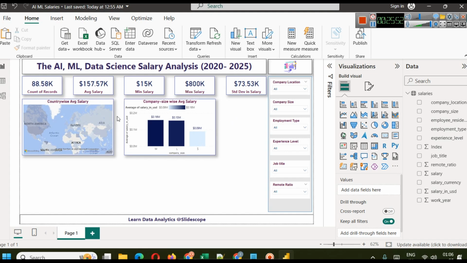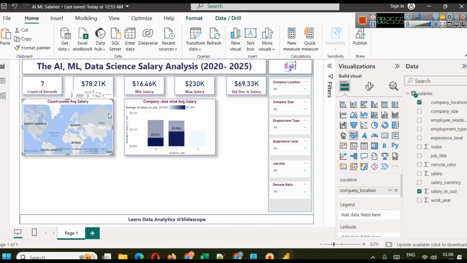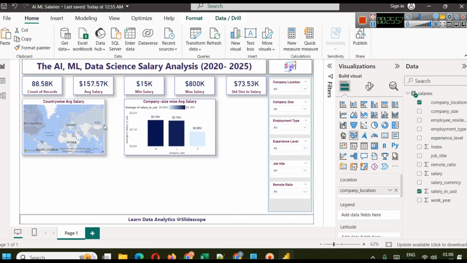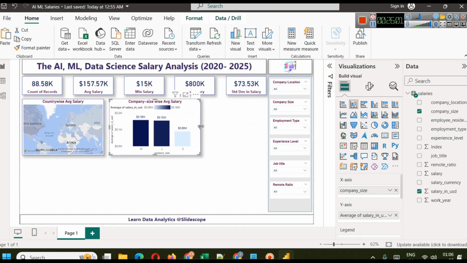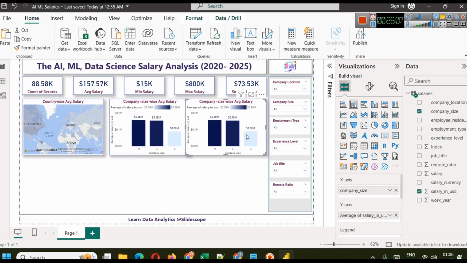Now we actually have to put more graphs over here. So the first thing that we are going to do, we will actually create a 3 column layout here. In the 3 column layout we can put 3 graphs. So we will add another graph and now we will try to adjust their size. So let's see.